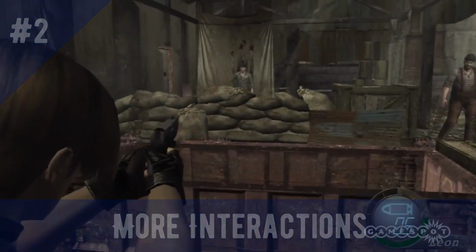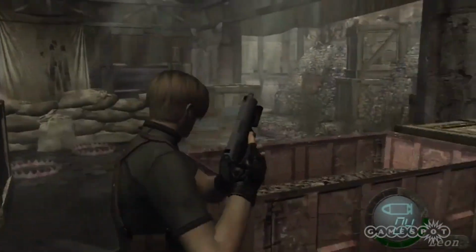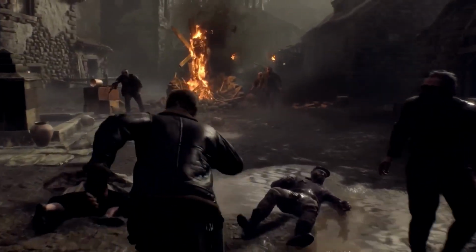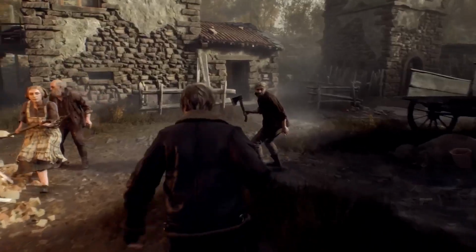Resident Evil 4 had a few arcade-style environmental interactions, such as barrels that would explode when shot and secret items that needed to be shot to be revealed. It seems like the remake is taking this to an even higher level. In the recent gameplay demonstration, Leon was seen shooting an oil lamp onto a cow in a barn, causing it to run off and knock down the enemies in its way.